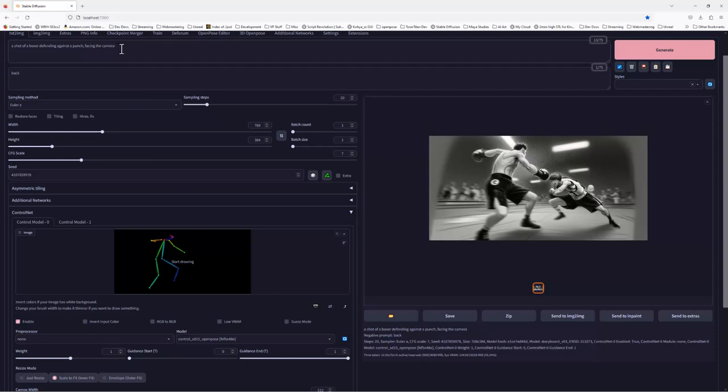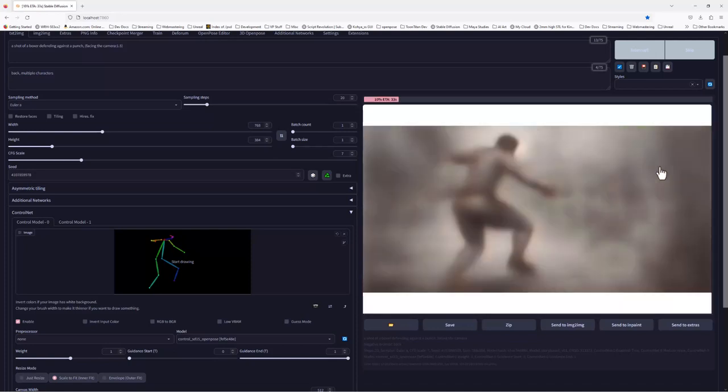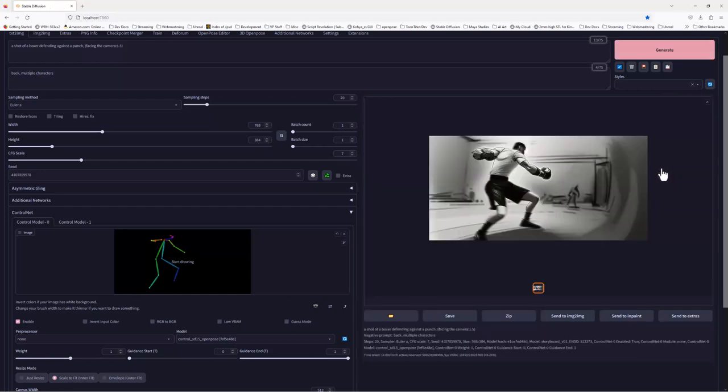Let's try one more thing. We're going to give it more weight facing the camera. We're going to give it a weight of 1.5. And in the negative prompt, we're going to add multiple characters because we don't want that second guy being generated. That might help it. So it got rid of the second guy. Okay, so I see that it's trying to work. Now I can see this arm as being an arm that's facing forward, while that one is also a forward-facing arm, but it's in front. So it's a little bit wacky.